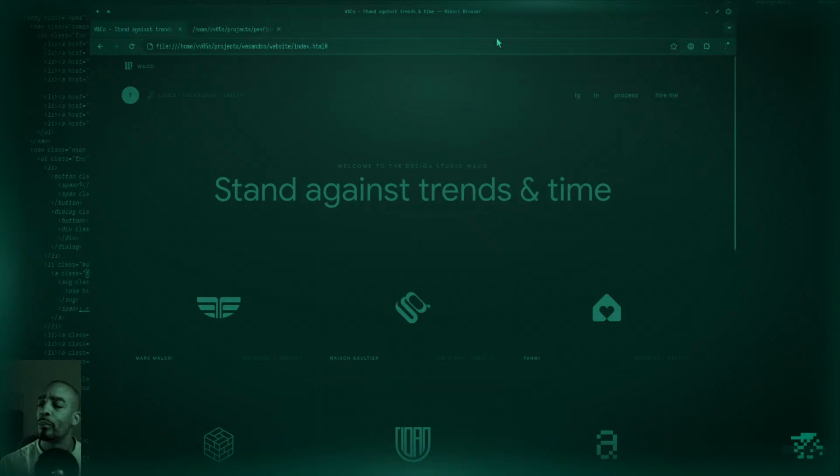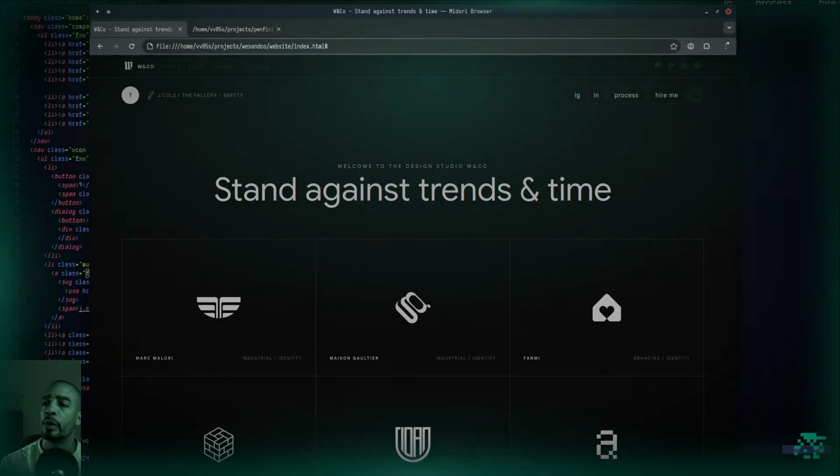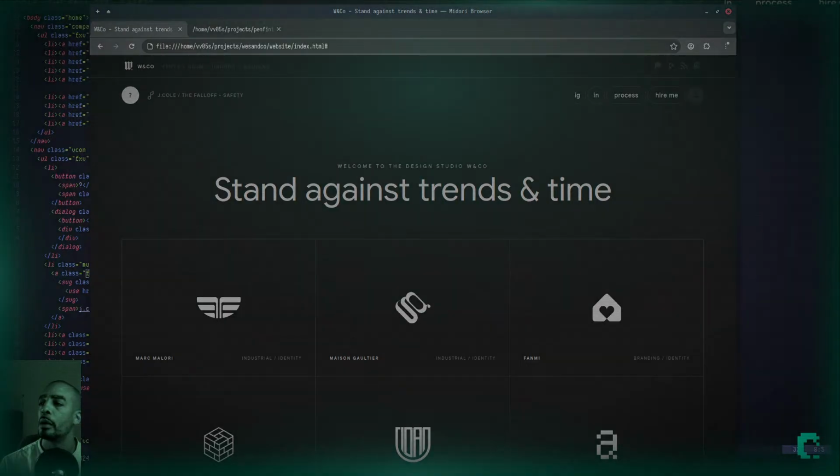Oh, you know what? I don't think the effect is too much. I don't think you can clearly see what I'm doing. So let me remove all the filters for now. Yeah, I think. Close.